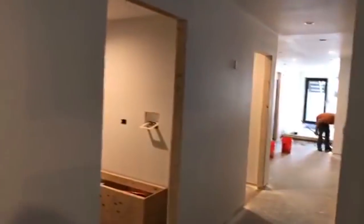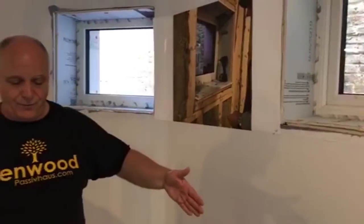On the back side of this, the footing is about 2 feet wide. Then you go down to about an 18 inch wide foundation wall below grade. At grade, which is right about here, it transitions into 3 widths of brick, going from wide to narrower, and then on the second floor, it's only 2 widths of brick in the original structure.